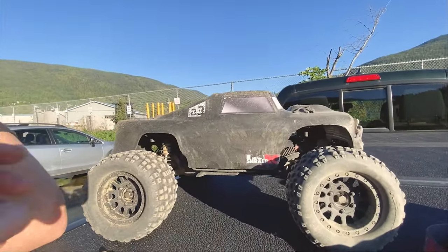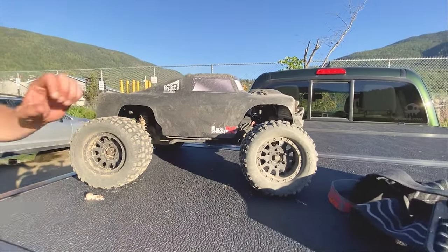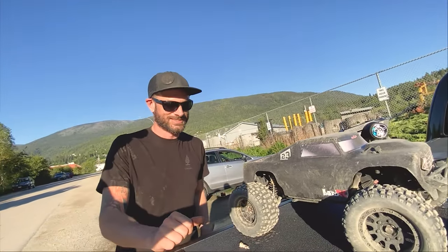This thing, I can't believe nothing broke. I'm still not sure that nothing did, so we'll see. But yeah, it handled it, went to full dead battery. Good thing it's a hot day, nothing overheated. We did some running, top speeds, got all the good testing. So give that a thumbs up.